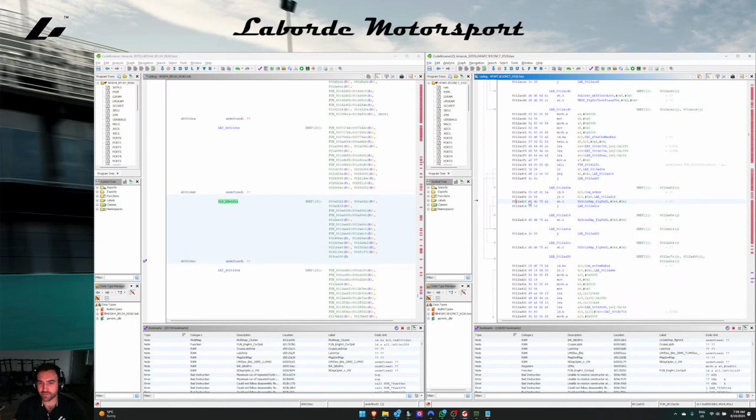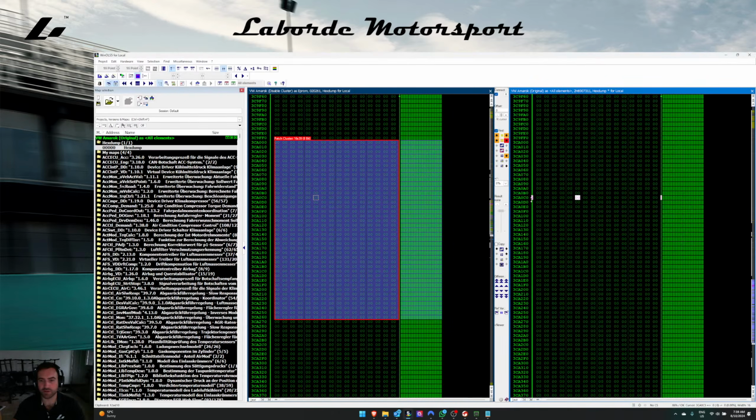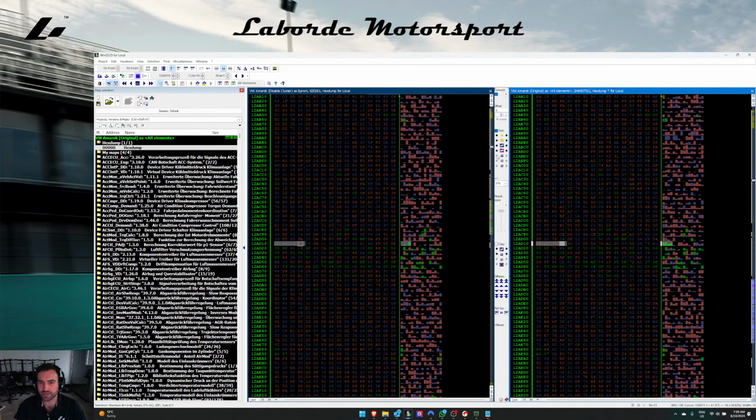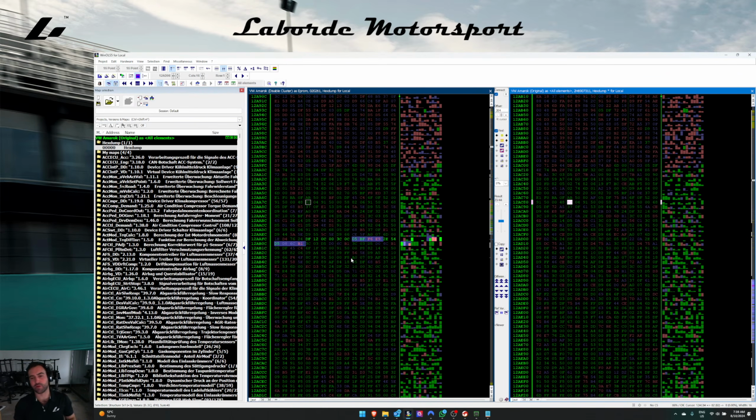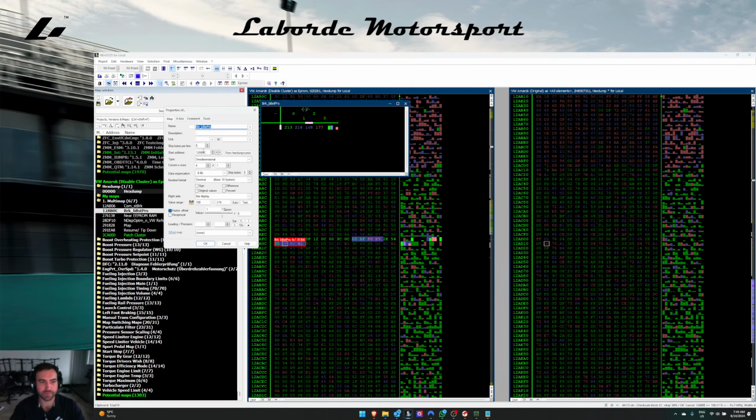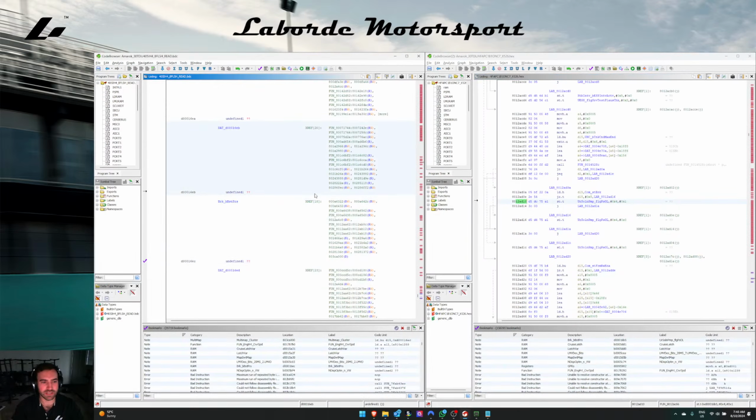I found it on the right-hand side. I'm going to copy that address into WinOLS, and then I'm going to try and search for that similarity because the code is essentially the same. They're both Amaroks, they both have the DDXC engine, so a lot of the processor code is going to be the same. The addresses they're referencing might be different, but the data at those addresses will be very similar or the same. That means that in some particular cases, some of the bit positions are different. So we'll just have a look at this together.